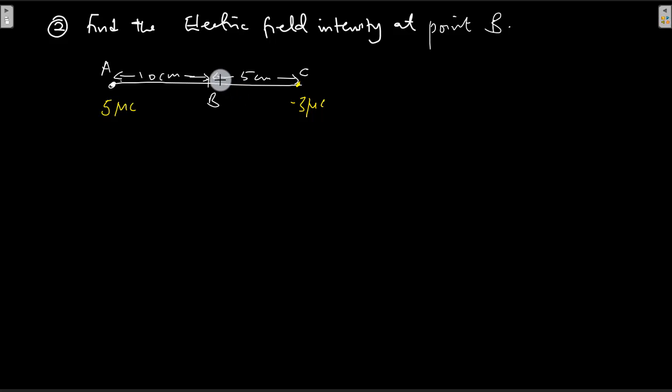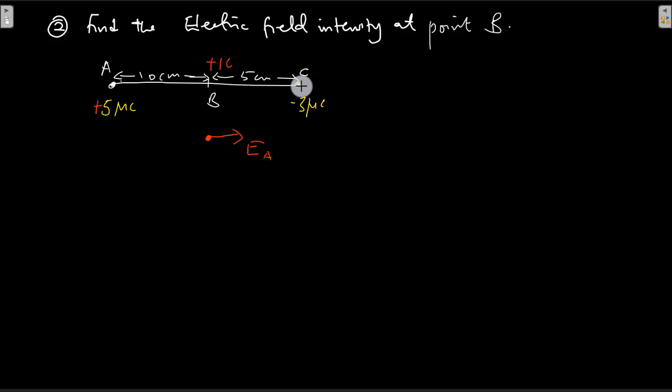So we'll find the electric field intensity at this point B. Let's draw a force diagram. Assume there is a charge of +1 coulomb placed here. That's by definition what electric field intensity is, the force on a charge of 1 coulomb. So the electric field intensity due to A at this point is going to be in this direction to the right, since there is repulsion between positive and positive. So let's call that the electric field intensity due to the charge at A.